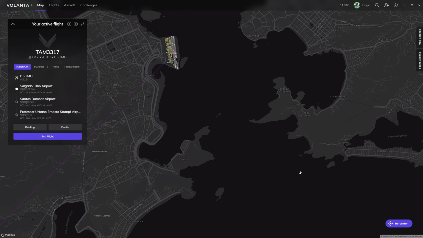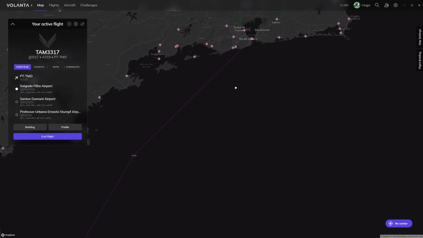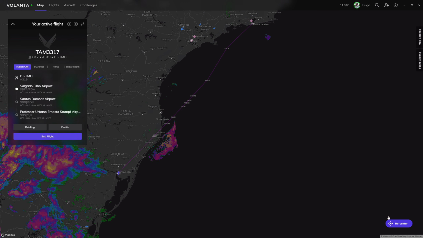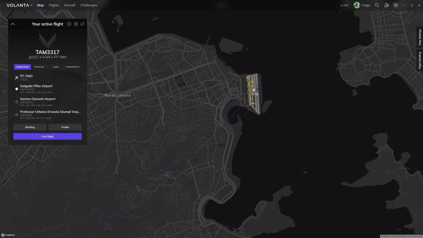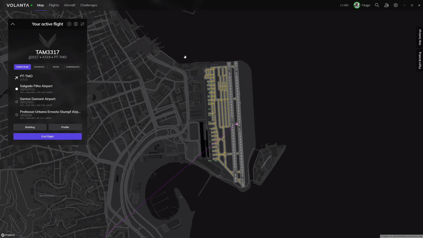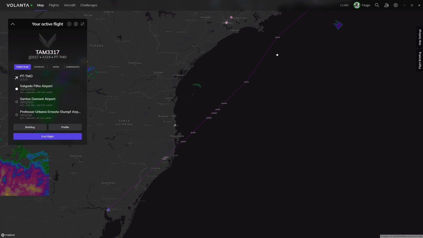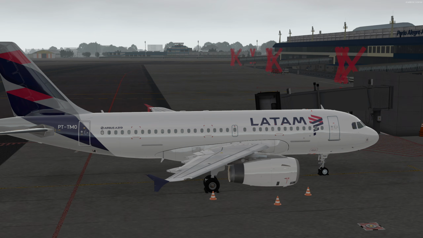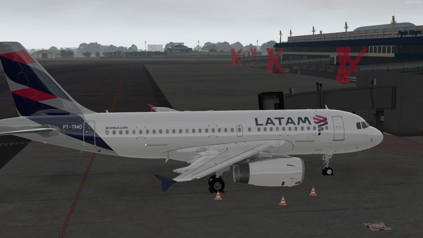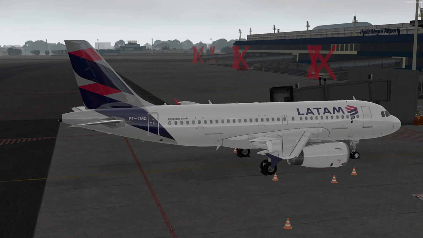There's an RNAV approach into 02 right, which comes around to the right of the mountain here. We can come in straight in from where we're flying. So it's a really cool airport. I don't know if it's gone off sale, but at the time of recording, this airport was on sale, or still is on sale, from 45% off. So it's a really fun airport, and I thought I'd fly there again. And this time on a video.